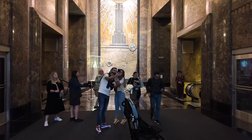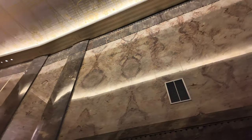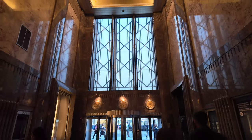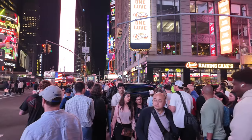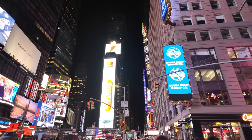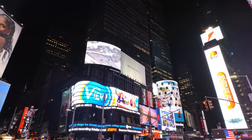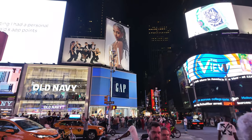From there we walked back into Times Square, had some dinner and then went off to bed ahead of our first full day in New York. On the same street as our hotel there was a pub called The Beer Authority, which I have to say we spent many an evening in — really, really good, with a nice selection of beer and spirits.